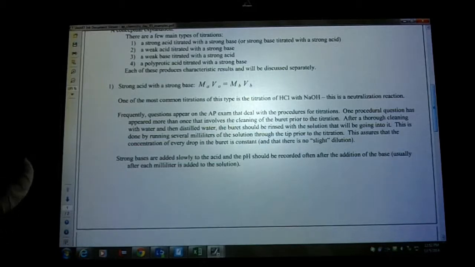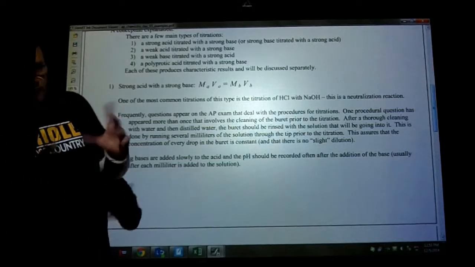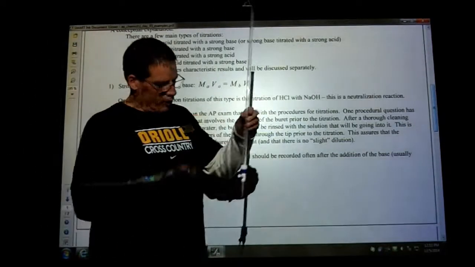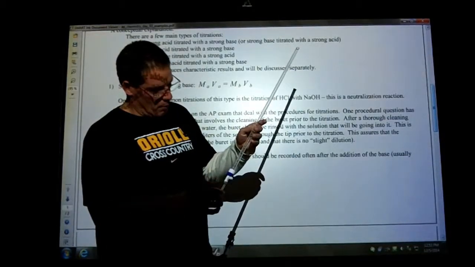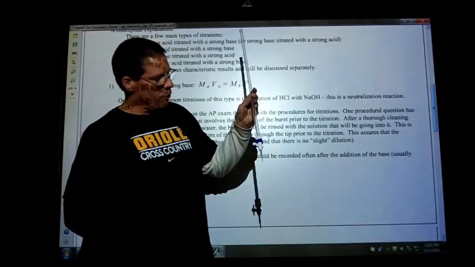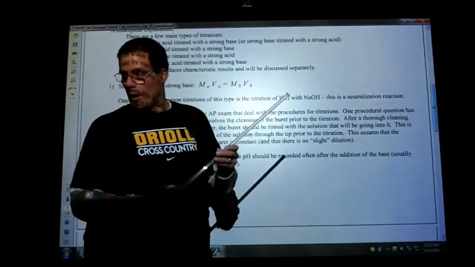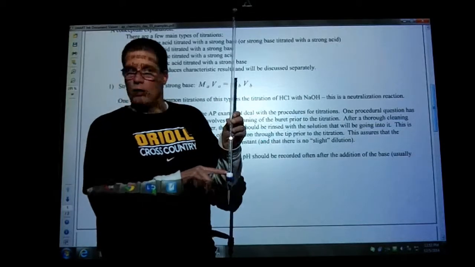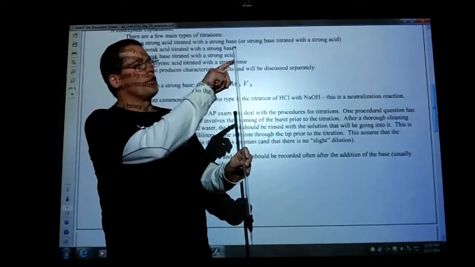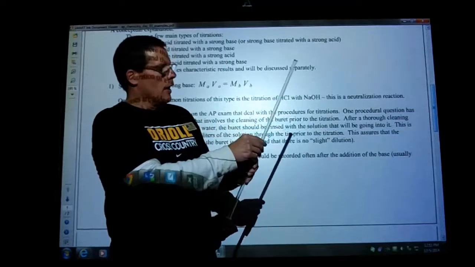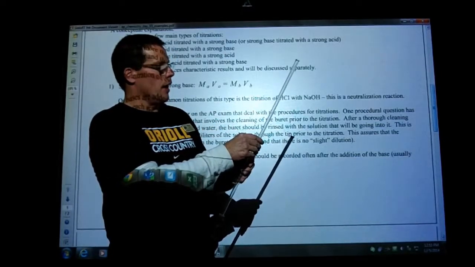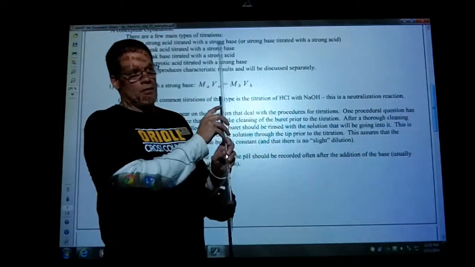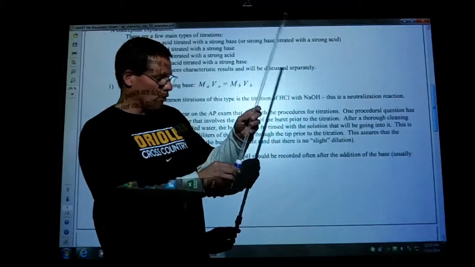So what that means is the burette is actually, hang on, I'll grab one. Here's the burette. It's an interesting looking piece of glassware, and this is probably one of the more expensive pieces of glassware that we'll be working with, and they break really easily, so be careful with that. The burette actually has the markings in reverse, so 50 is down here, 0 is on the top, and this is in milliliters. And it's very, very precise in that it marks off tenths of a milliliter.